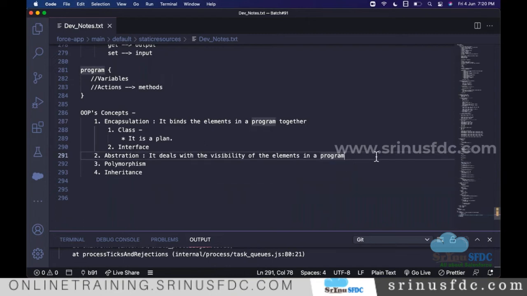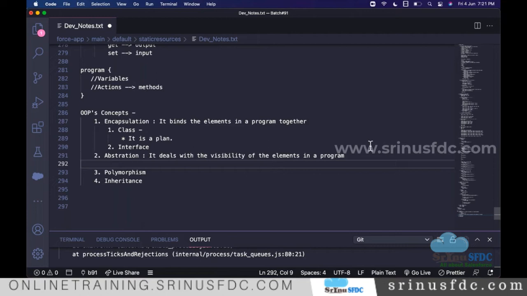Let's say you take a TV. For sure, we have to see the screen. We don't bother about the inside, the chips and whatever they are using; those are not needed to be visible. Let's say I want to keep my USB pen drive, and that should be visible outside.